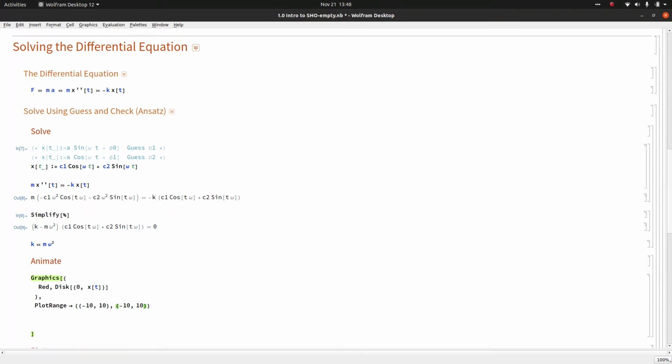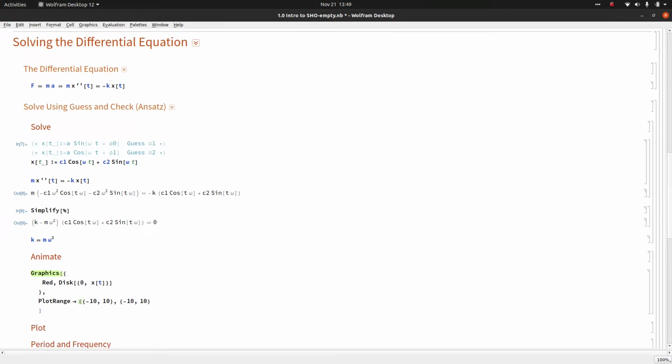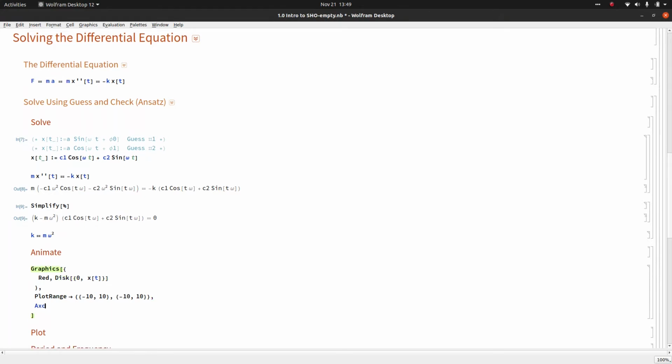And if you try it without the plot range, what will happen is you'll just get a red disk and you'll be like, hey, why isn't this moving? And the reason it's not moving is that it is actually moving. You're just not seeing it move because Mathematica is moving the graphic with the disk. So it's just kind of zoomed in with the camera on top of the disk. I'm actually going to put in one more thing here just to help us visualize it. I'll put in some axes, and we'll say Axes is True just to make sure they show up.